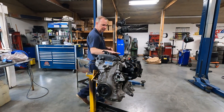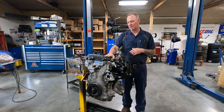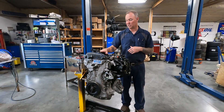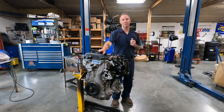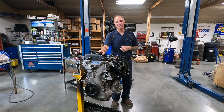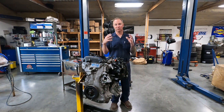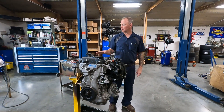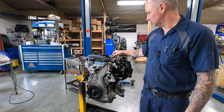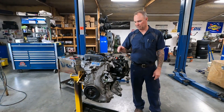This is a core engine for another project. I'm not so sure that the customer wants me to talk about the project we're working on, so I'm not going to make the mistake of telling you who this is for. But I actually have two engines for a new customer for STL. This is something we're going to be working on through the summer and they need to get it mocked up into the car for next season. But while I'm doing McAfee's engine, I thought I'd redesign and start on these as well. It's a core engine from a junkyard — I love how they put all these numbers all over these things, I guess it's their part number so they know what car it came out of.